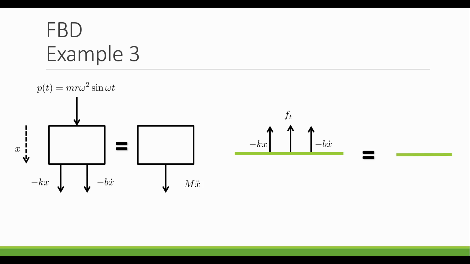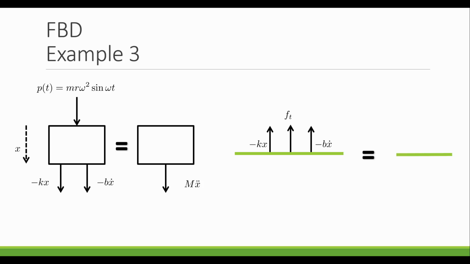We want to keep in mind here, we're going to be looking at transmissibility. We care about the output force into the floor versus the input force from the rotating machine. So it's a little bit different than what we were looking at before, where we might be looking at the displacement versus the force. And we'll see how this ties into the transfer function we're creating to get transmissibility.